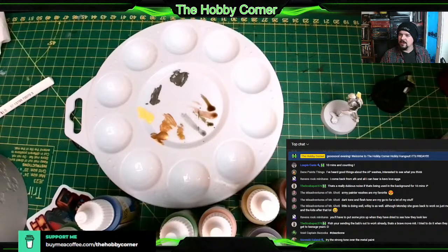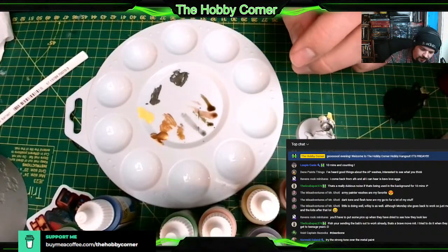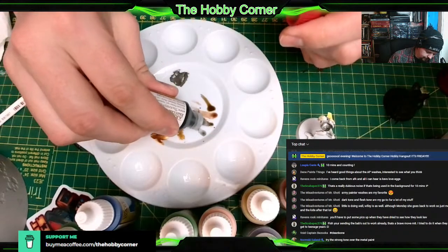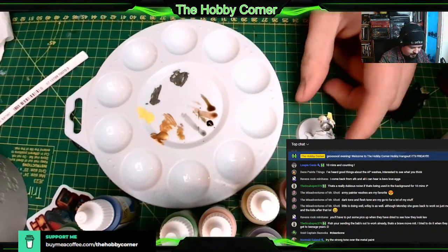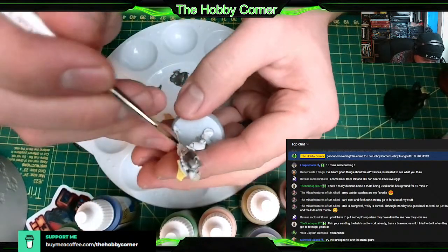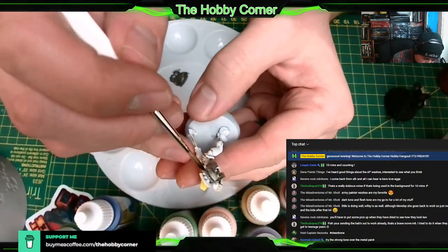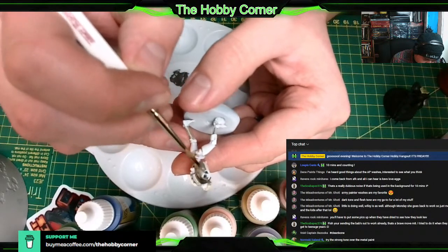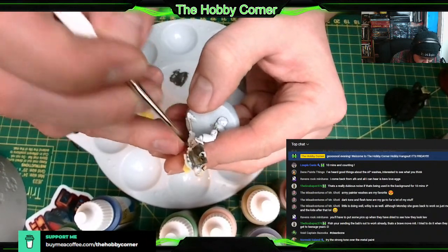Try the strong tone over the metal paint. Okay. Right. Strong tone, yeah? Let's do it. Okay, so I'll do it over the Army Painter and the Citadel, because I'm sure there are plenty of painters out there who use a variety of mix and matches of different paint ranges. So. Okay.